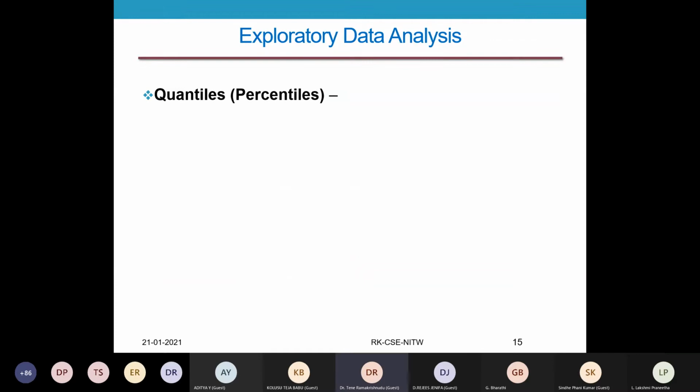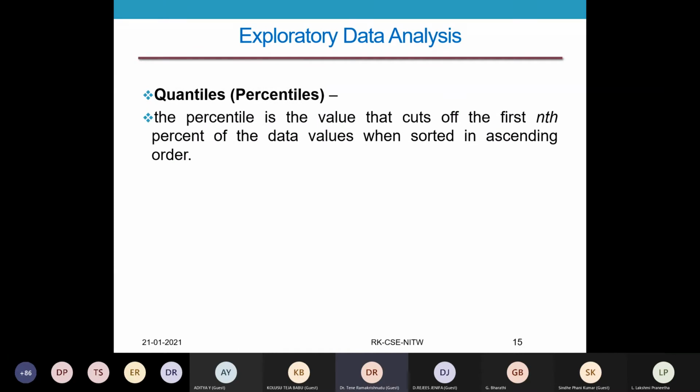And another one is quantiles. They are percentiles. These quantiles, the percentiles, give you the first nth percent of the data values when sorted in ascending order.